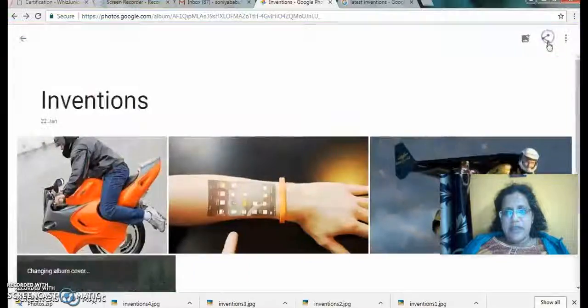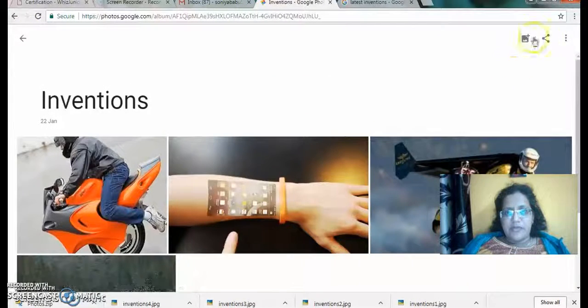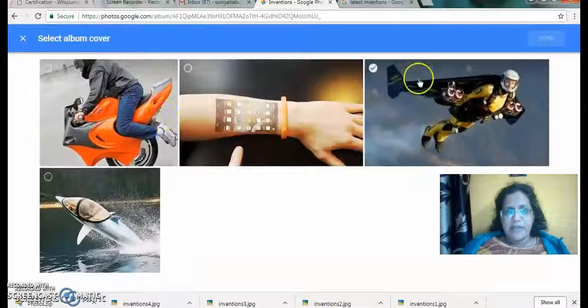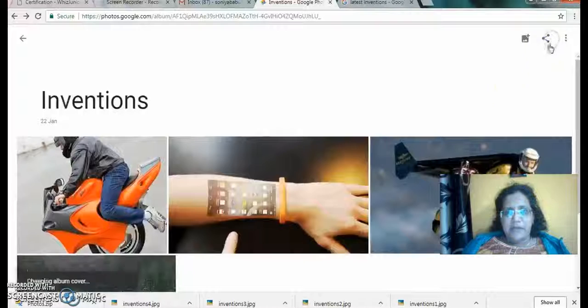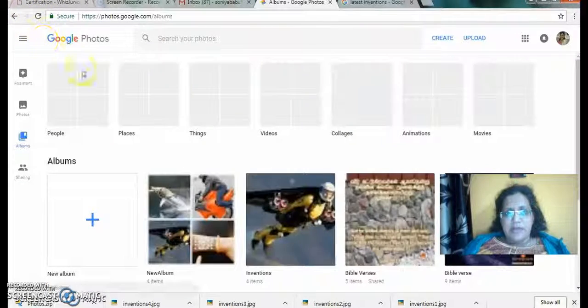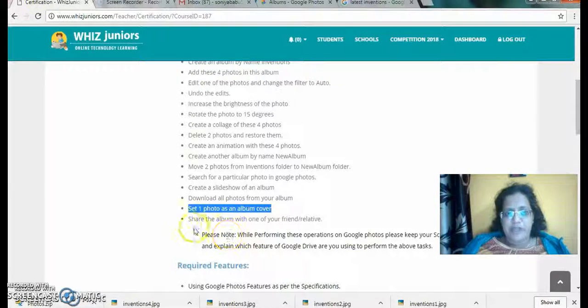You can also see once again, once you create, you can just click on done. You can see that that will be the album cover. So for inventions, you can see that that has become the album cover. See, so now done. So once you give done, the album cover is changed. You get a message also. So the album cover invention, the first one will be the album cover. So the album cover, you can see the invention, that's the cover photograph, whichever you get.